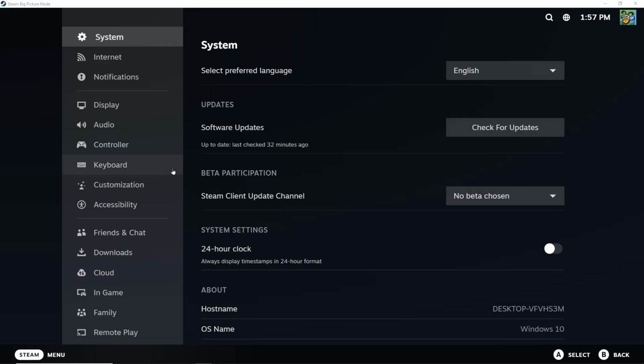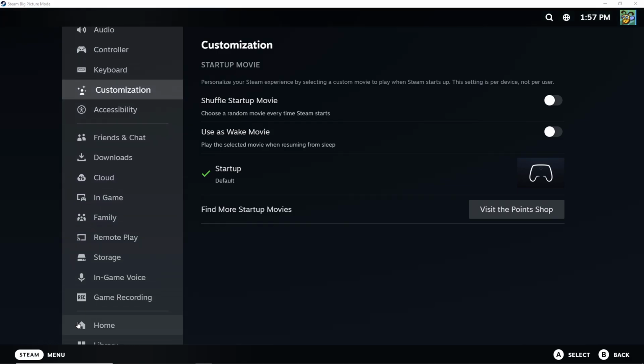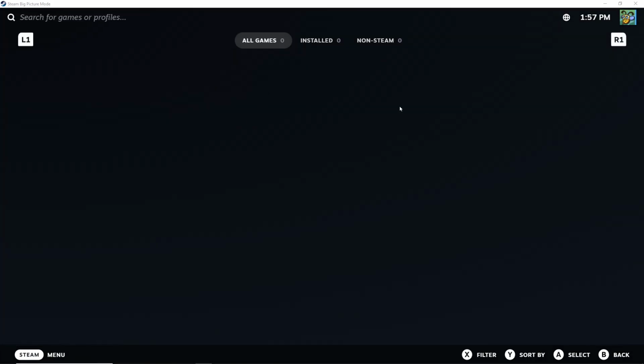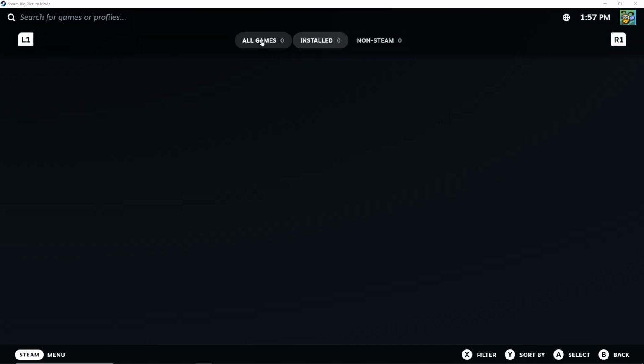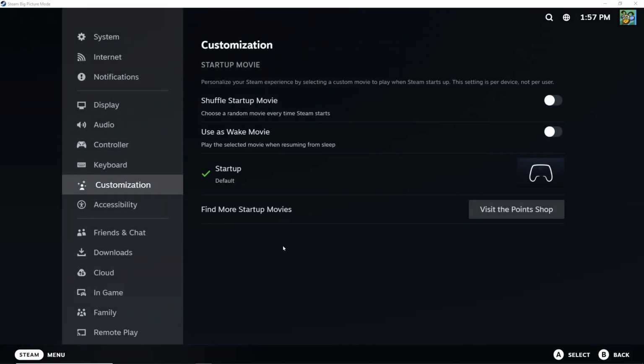Play games. To start playing, return to the main navigation. Open Library. Select Library again to view your games. You can switch between installed titles and your full catalog if needed. Select a game. Highlight the game you want to play and open its details page. Here you'll see the play button, recent activity, and options specific to that game.